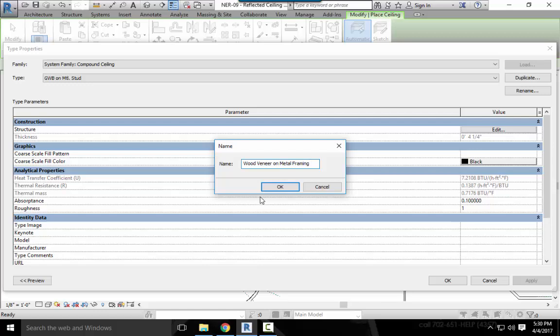Yeah, well, all caps, that's kind of secondary to naming them something that makes sense. Don't name this ceiling number 2. Name it something that if somebody who was working on the project that wasn't familiar with the project could go, oh, okay, I see that that's the ceiling that we're using.